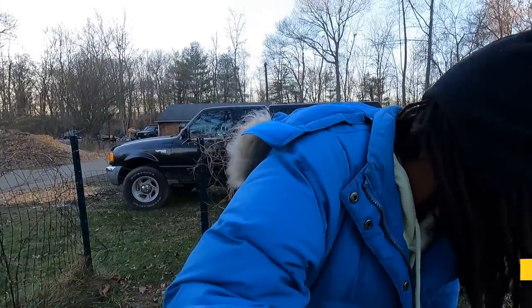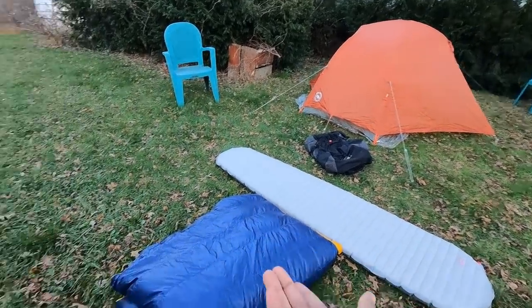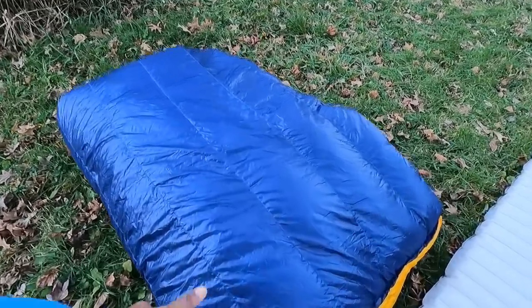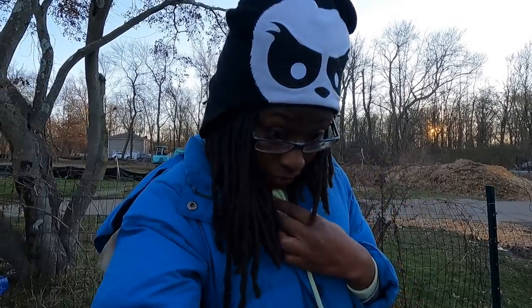A part of my big four here, as you can see, the tent, the pack, the pad, we have the Enlightened Equipment Revelation with draft collar. It is a 10 degree quilt here. It is a custom that I've done. This was donated by Enlightened Equipment through Backpacking Light. I am a recipient of the Backpacking Light Diversity Grant, and I am very thankful for EE for donating this quilt to me. I have not had any issues.